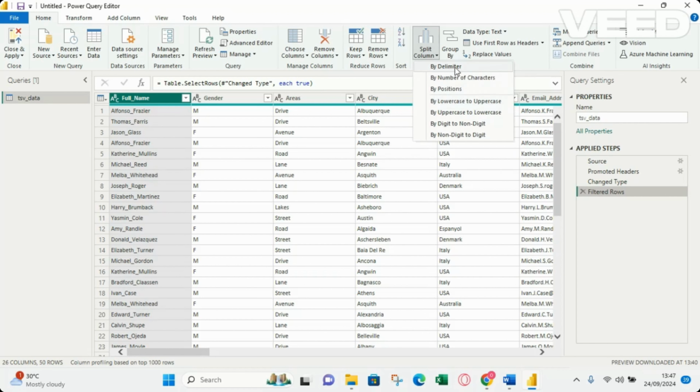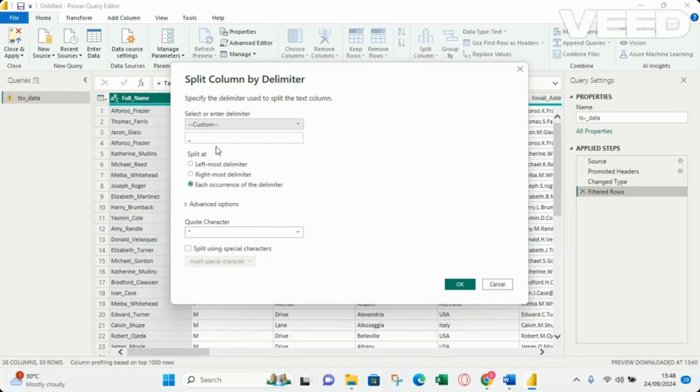So we can say split by delimiter, split by number of characters, split by positions, lowercase, uppercase. You can see different ways through which we can split. So in this case, we are going to split by delimiter. And so we click on it, and you can see that in this particular column, the delimiter is underscore.